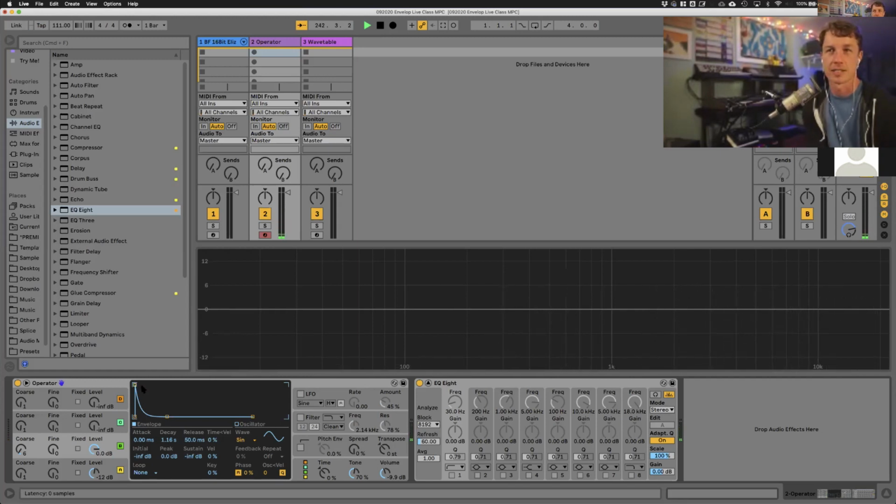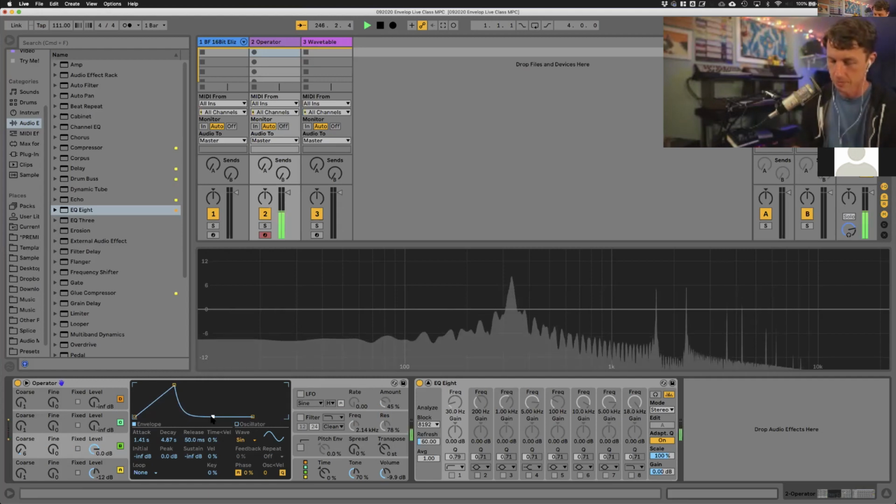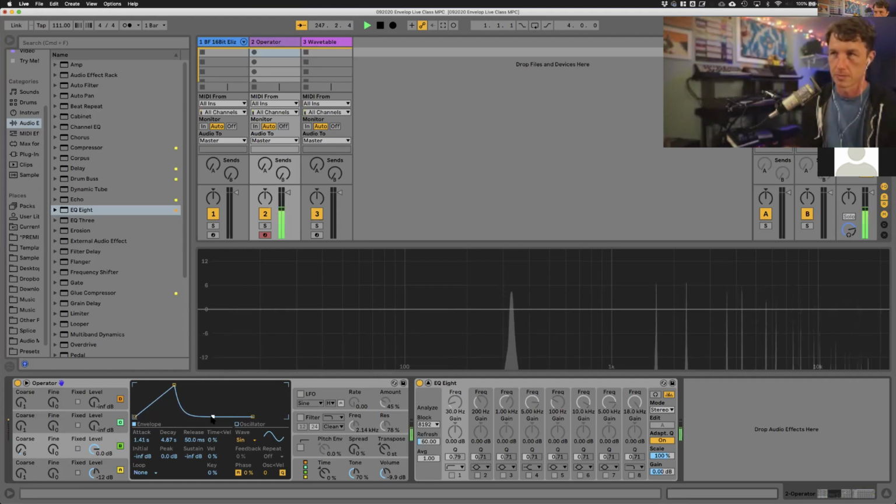And we could change this. We could have it fade in. So we need to right click that. Over the course of, say, that long. Maybe the fade out will be longer. And you can see actually if you look at the EQ, those frequencies go up and then they come back down in the same pattern as the envelope.